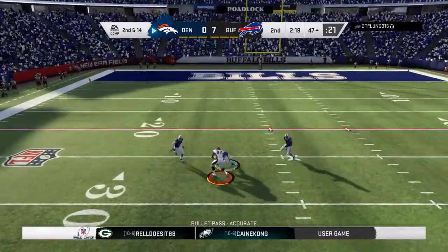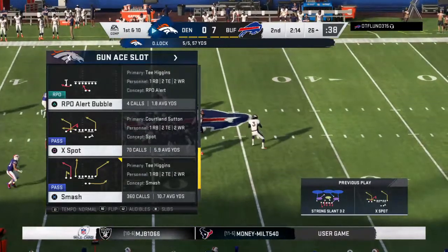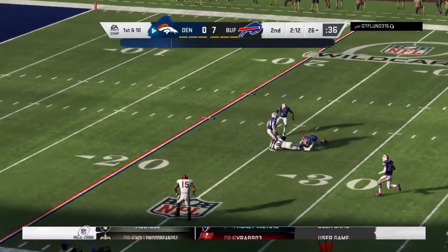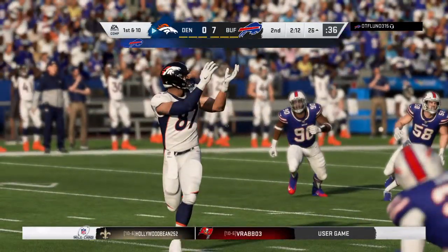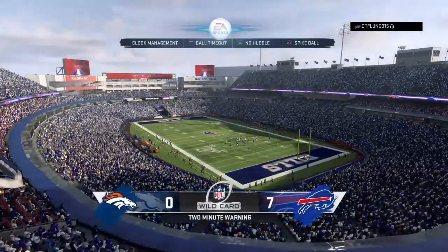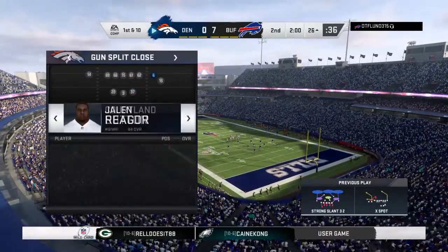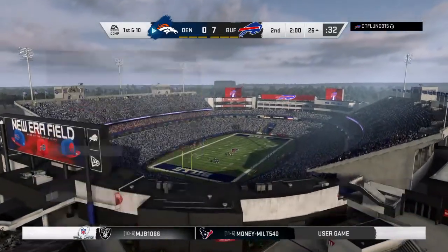So once you see it break down as the passer, I think in this situation, you're either throwing it at the feet of your back to make sure no one picks it off, or you throw it over the sideline. Don't try and freelance and try and make a bigger play. There's really no one else running a pattern that should be open. Locke going to bring the offense up 1st and 10. And he's a perfect 5 for 5 here to begin the game. Good work, boys. Let's go.